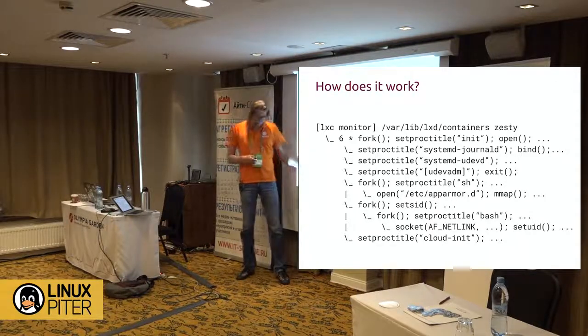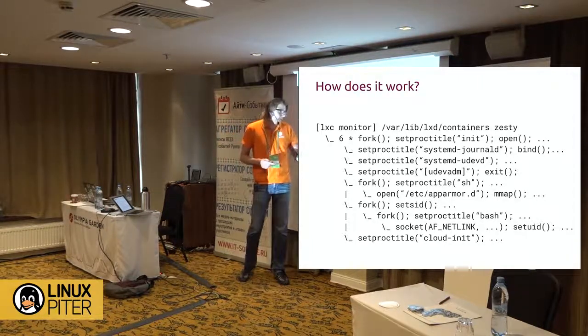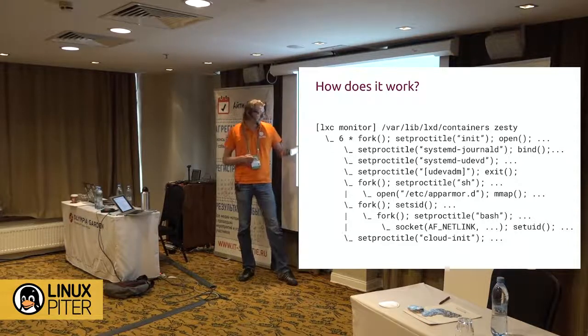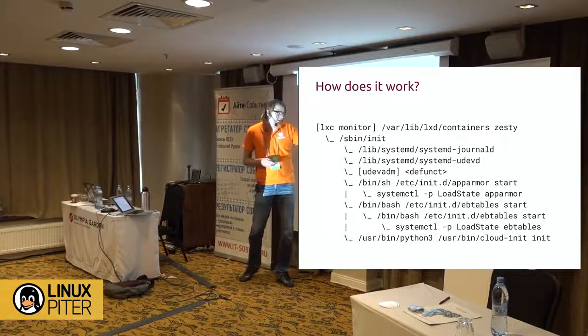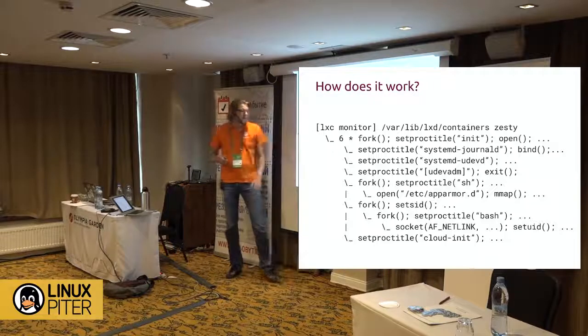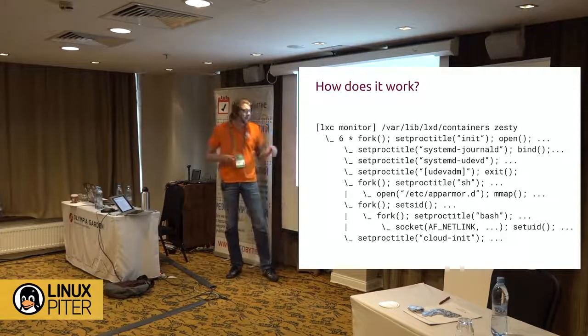There's stuff like session IDs. So this was a bash process. It might do set session ID, and so you need to fork, then set that session ID. But you might have to do this the other way. For example, if the task did it the other way, if the session ID of these 3 match, then you'd want to do this before. And there's some other stuff. This uses ebtables, so it probably opens some netlink socket to talk to the kernel about what ebtables does, and then maybe it does a set UID, so it can't open more netlink sockets.